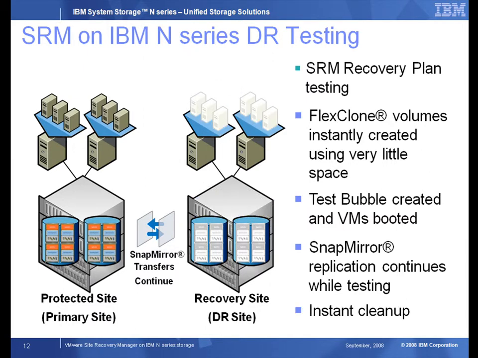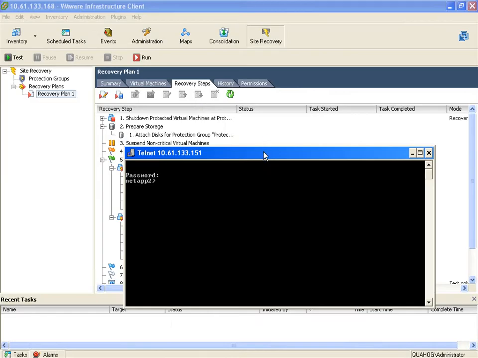NetApp FlexClone technology makes SRM DR testing so simple that the DR testing environment can be created at any time to test the functionality of the DR plan or the impact of changes to the production environment, such as applying patches or hotfixes to your virtual machines. Let's take a look at an SRM DR test in action when using NetApp storage.